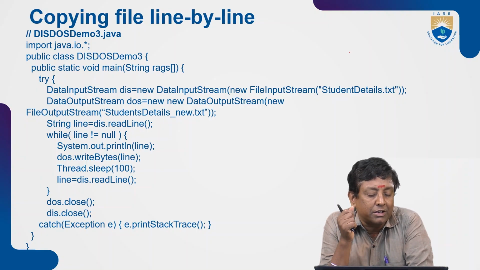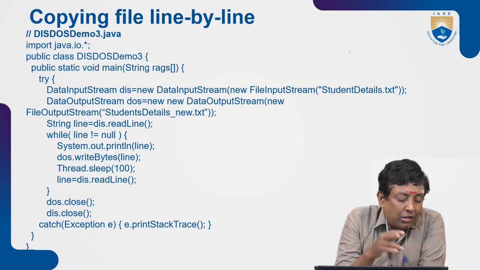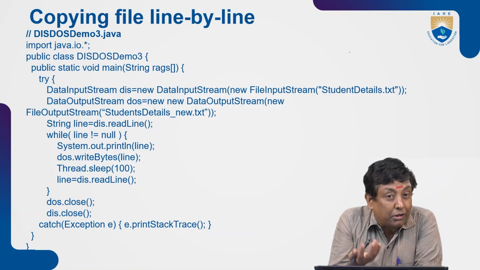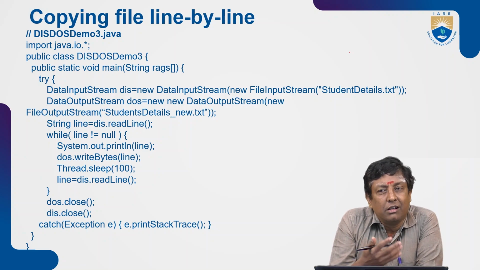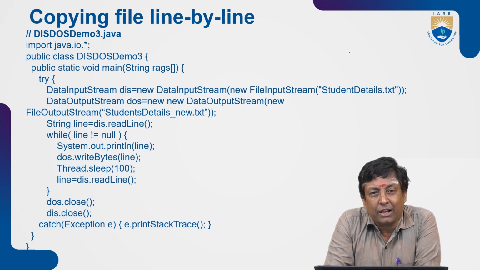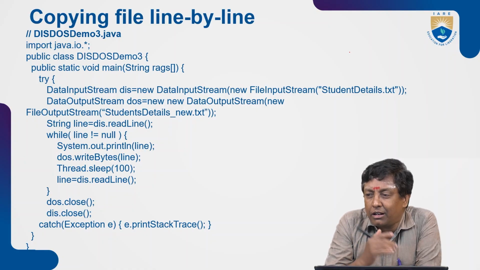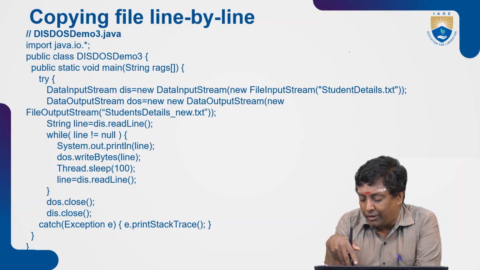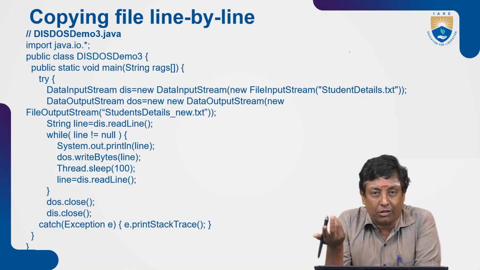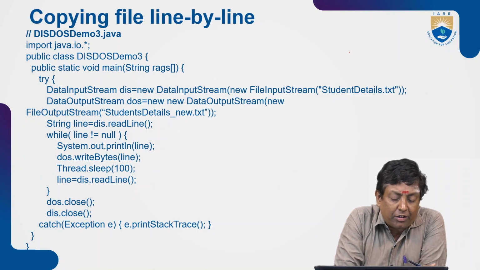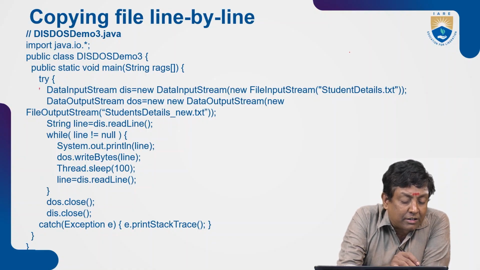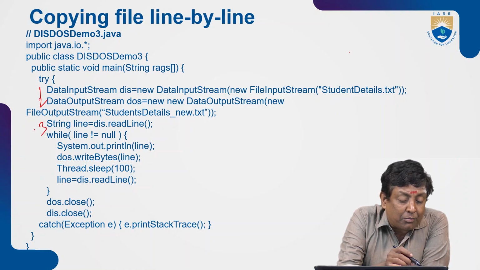So please remember. But anyway, we need to keep the entire block of code in a try-catch block, because during input and output operations, both read and write, some IO exceptions may arise. Maybe suddenly some hard disk failure, or a failure of the communication link with the input device and output device, something may happen. That's why we need to handle IOException. Next, first line, second line, third line. I'm not counting the class, main method, and try-catch block lines.